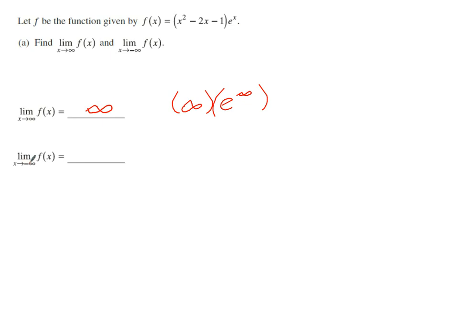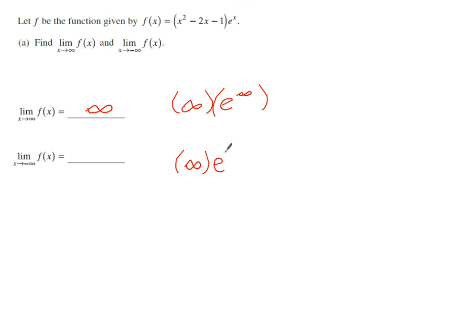For the limit as x approaches negative infinity, when we plug negative infinity into the part in the parentheses and we square it, we end up with negative infinity squared, which is just a positive, very large number. The rest of it is insignificant, since the squared infinity is much larger than the regular infinity. And then we have e to the negative infinity.